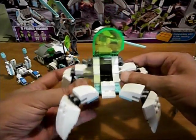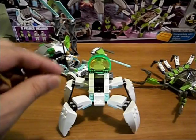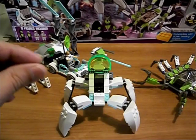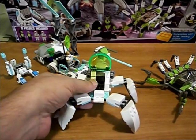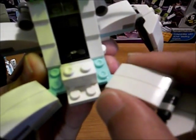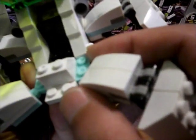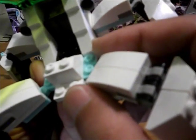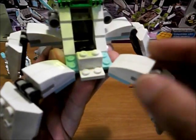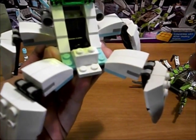And I have to say, this is a testament to the grabbing power of these pieces. You try to do that with Lego, it's going to come right off just like that, because Legos go on really easily, and they come off really easily. I actually tried this with Legos, and this pastel blue part is what I'm talking about. You would have to lock that down, preferably with something going to the side there and in the front here. Otherwise it's gonna pop right off. But if you notice, I'm even trying just a little bit gently, and they're not coming loose.